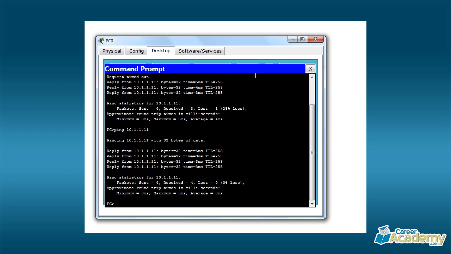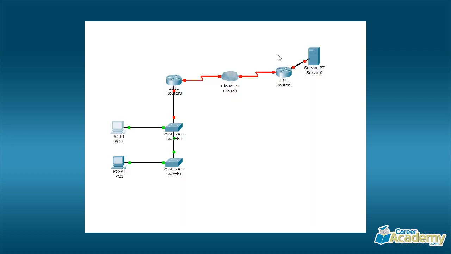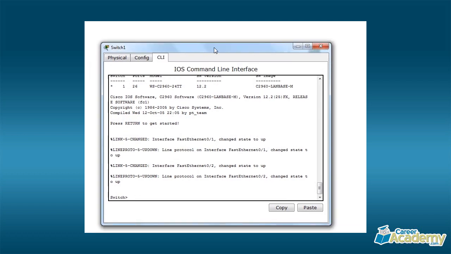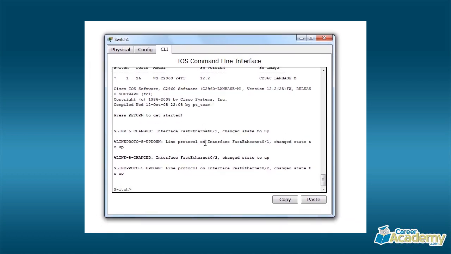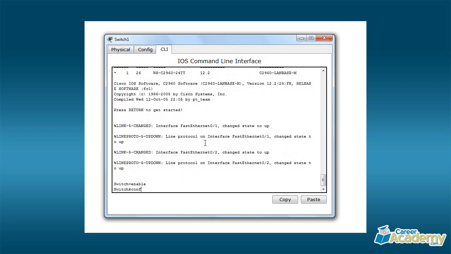Now let's return back to our switch. In fact, before I do that, let's go down to switch 2 and do some of the same general setup. Again, we type enable. As you know, you only have to type enough of a command to make sure that it is unique, so configure terminal could be just conf t.